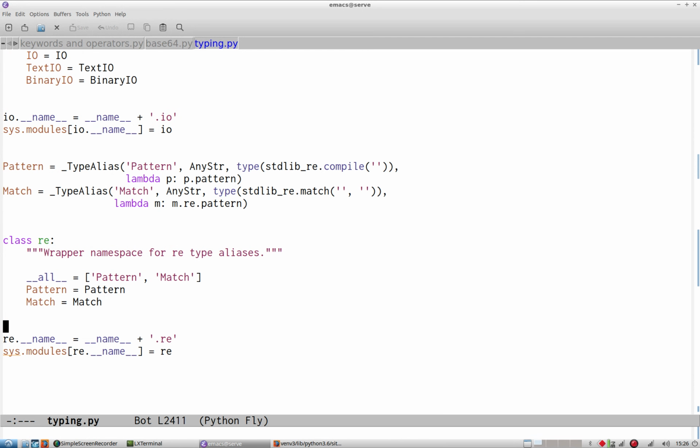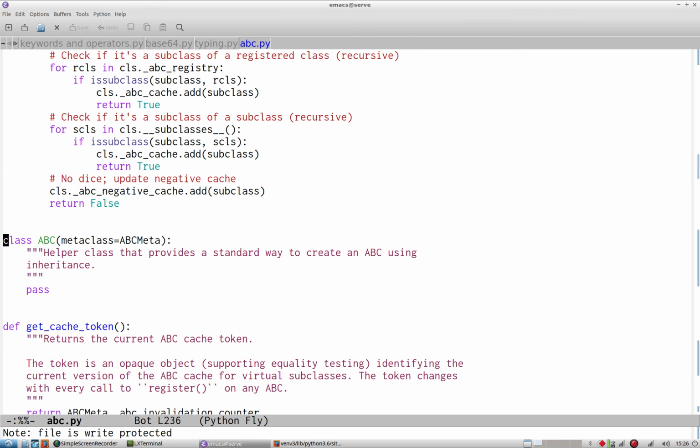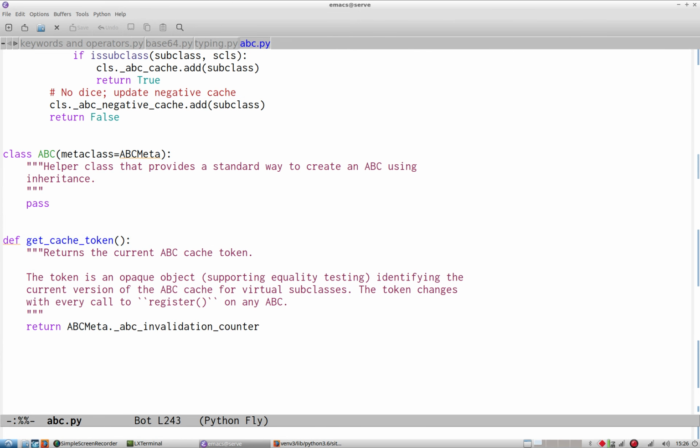So I want to go to sys all the way to top. Now no definition for sys because sys is from Python and it's not library. Func tools we can try. Now collections. Now so sometimes you will find, sometimes you won't find. ABC, yes. Get cache token, yes, it is defined here.